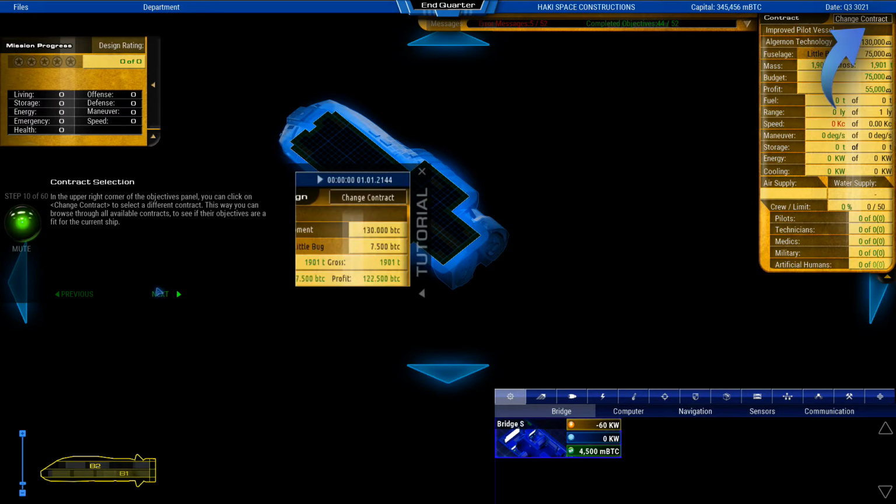In the upper right corner of the Objectives panel, you can click on Change Contract to select a different contract. This way you can browse through all available contracts to see if their objectives are a fit for the current ship.